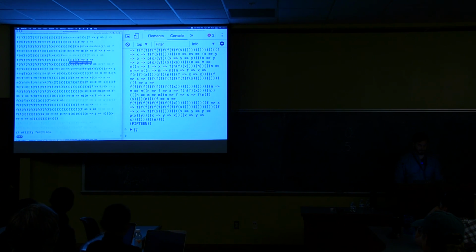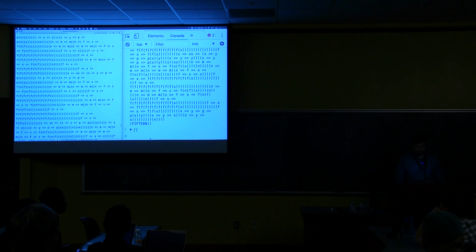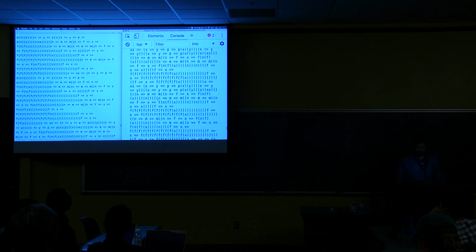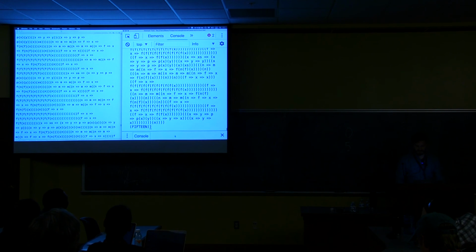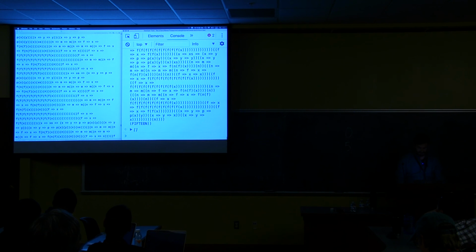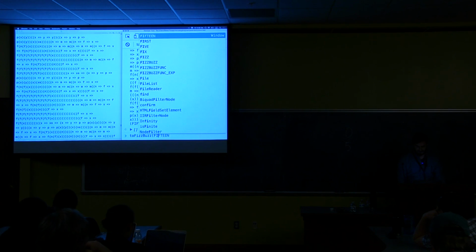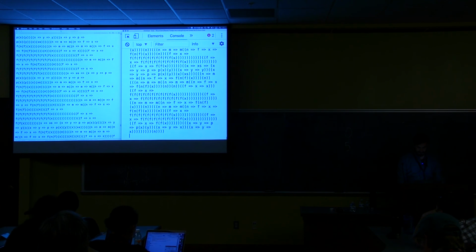Your auto-completion got rid of the stuff that you wanted to type. I'm going to try this again. Okay, doesn't like that. To Fizzbuzz, Fizzbuzz function. All that stuff, right? Applied to 15.